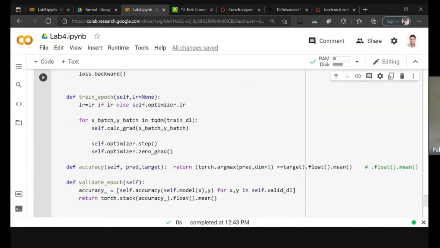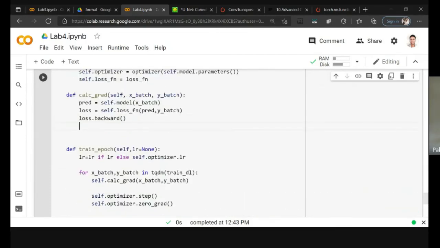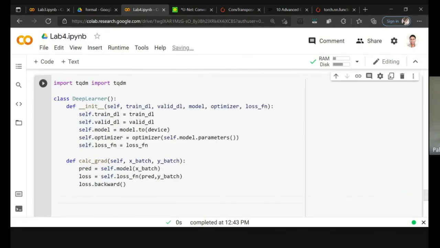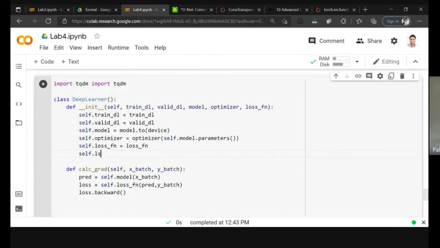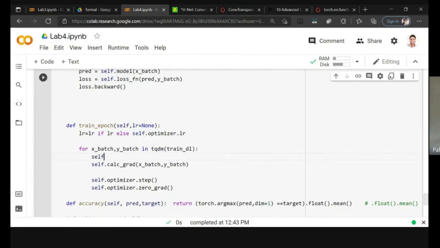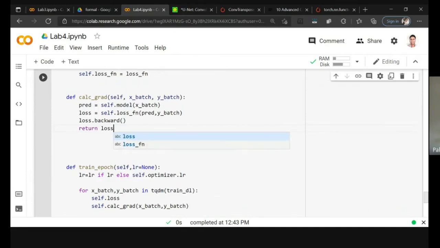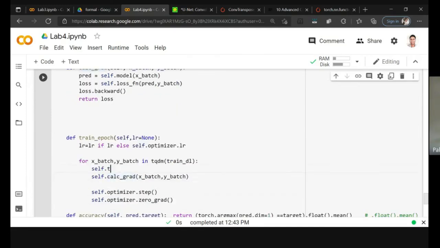And for that, I'm going to be storing my loss in a list. Sorry, I need to initialize it over here. So self.plain_losses, this loss is equal to self.calgrad.